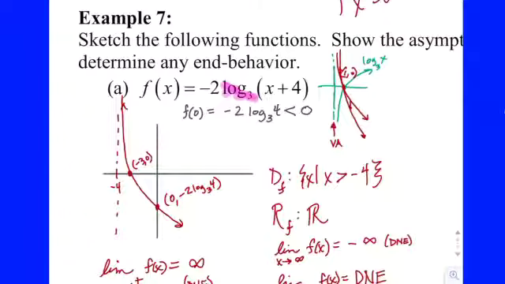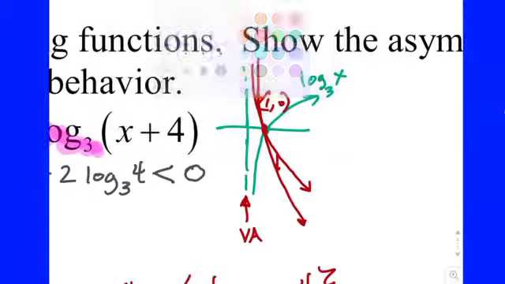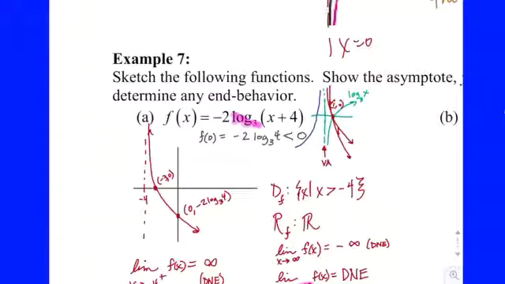Look at our graph and see if you can make any connections. Our vertical asymptote was at -4. How do we know it was at -4 from the equation? It was x plus 4, right? How do we know it lived to the right of the vertical asymptote and not the left? How would it live to the left? What would I have to do to this graph to make it live to the left? I would have to reflect it across the y-axis, which means there would have to be a negative in front of the x, yes?